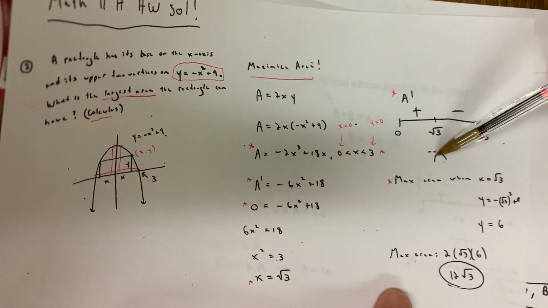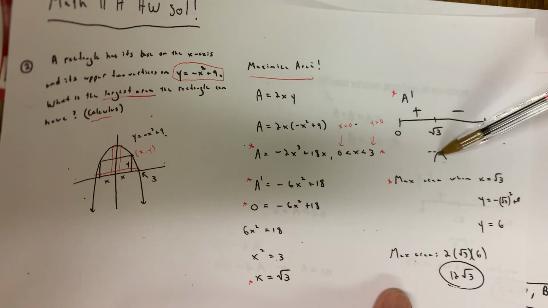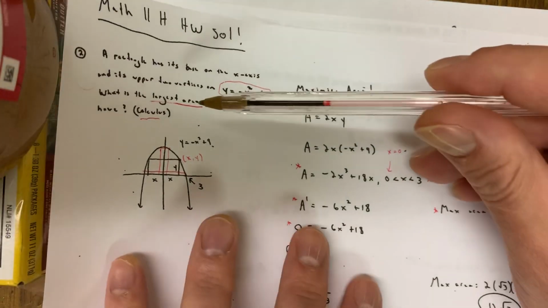Say this means you have the maximum area, the maximum of the area function, because its slope changes from positive to negative at x equals radical 3. Then after that, you got to solve the problem. What the heck did they want? Oh, they actually wanted to know the largest area.